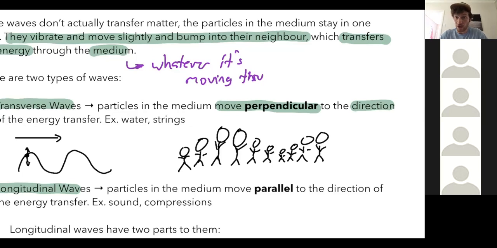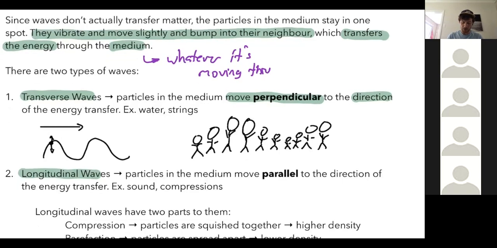A longitudinal wave is a long wave, and that is the exact opposite, where the particles in the medium move parallel to the direction of energy transfer. This is how sound works, okay? And this is how it works if you're standing in line and somebody comes up and hits you and you go, bah, right? But let's say you're standing in line with a whole bunch of people and they go, bah, bah, bah, and it moves through. That is a longitudinal wave because the particles are just vibrating back and forth, and they are not really moving anywhere.